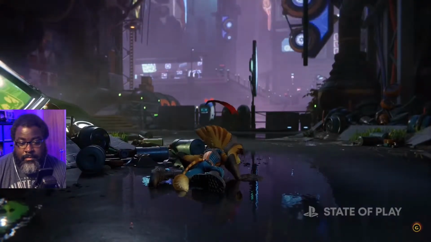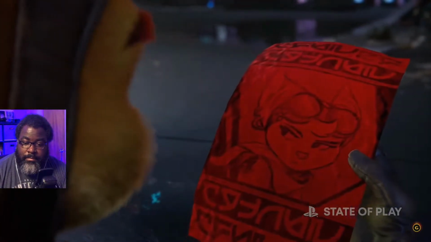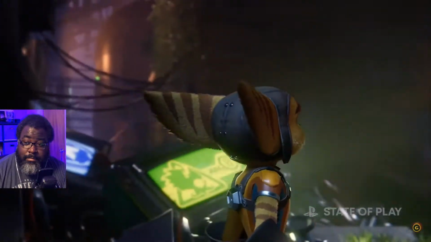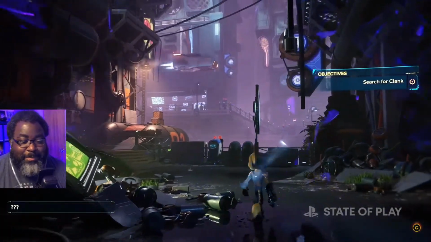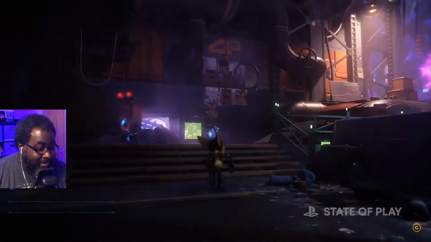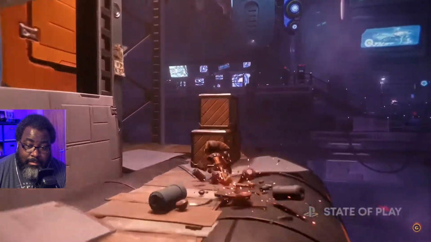Clank? Clank? Lombax? What is this place? I need to get back to the first Ratchet and Where are you, Clank. Maybe someone around here has seen him. Have any of you seen a little gray robot anywhere? Green eyes, red antenna, very charming.